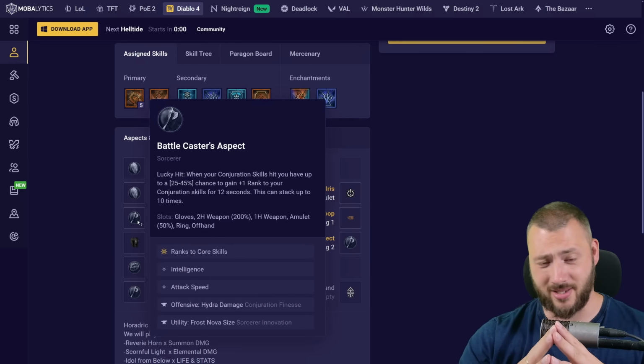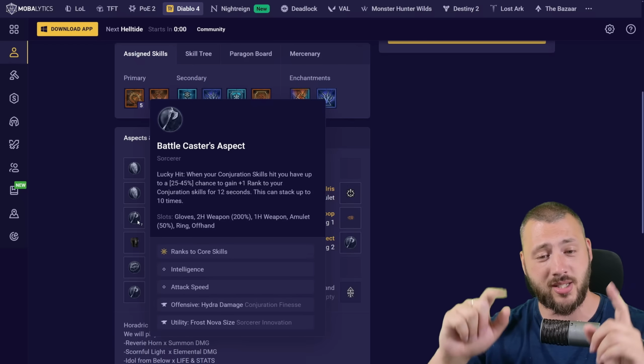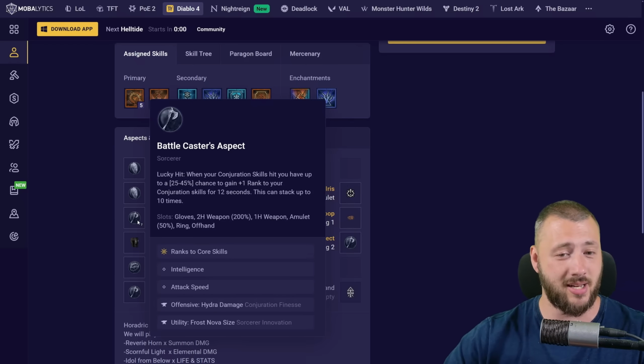And we're adding the Battlecaster's aspect that says lucky hit. When your conjuration skill hits, you have up to a 45% chance to gain 1 rank to your conjuration skills for 12 seconds. This can stack up to 10 times.